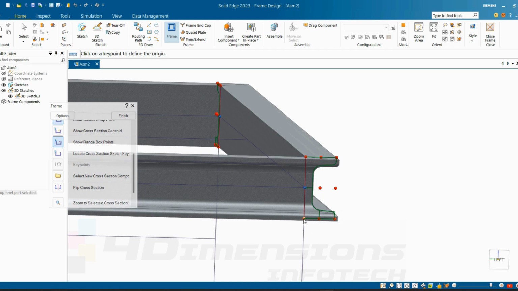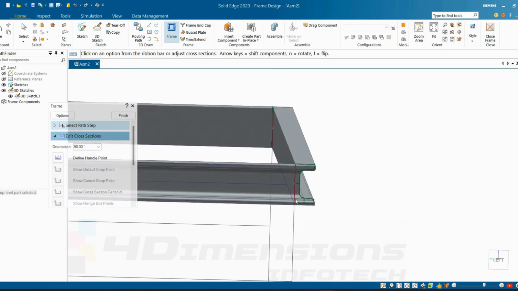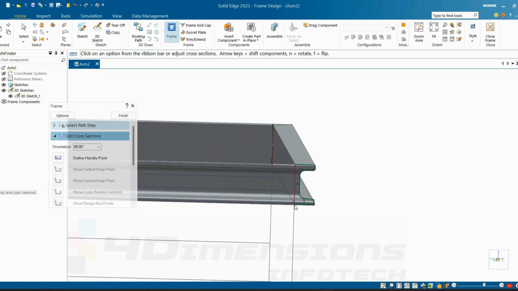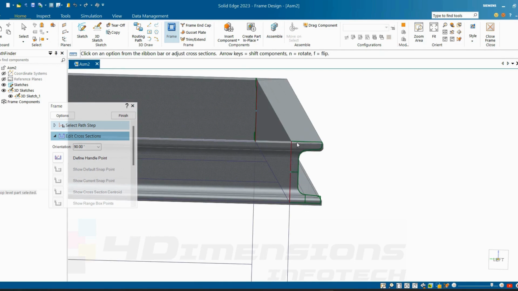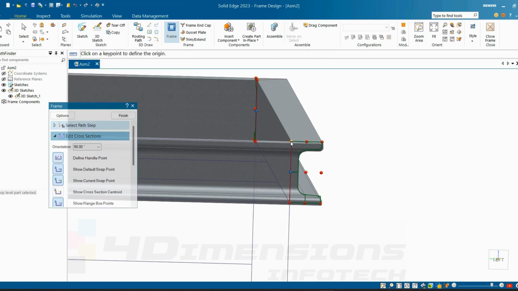So I'll select this corner bottom side red dot to move the profile. So you can see all these structures are now coming at that particular point and this complete profile is being moved at the upper side as we have selected the bottom dot. If I want to take this profile at the lower side, completely at the downside, then we are going to select again the define handle points. And now this time I am going to select this point, that is the upper side. If I select the upper side, this complete profile with all four structures will move at the downside.